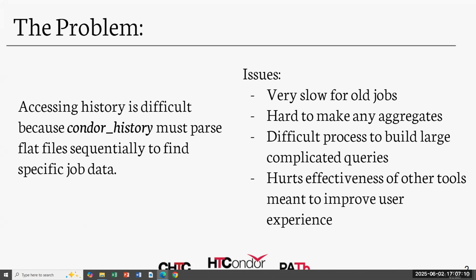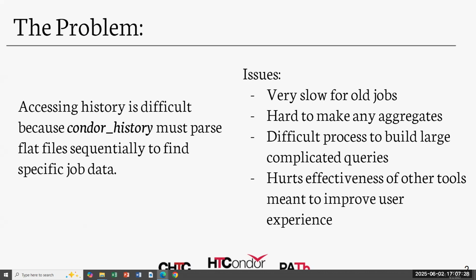Second of all, it's hard to make any big aggregates. So let's say I'm a user who ran thousands of jobs. I want to know how many of them failed with this exit code, etc. That's kind of hard to do under the current system. The more complicated your query is, the harder it is to run it. And this also hurts the effectiveness of other tools that were meant to solve these problems.